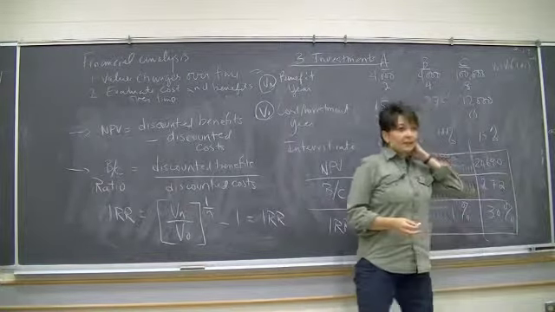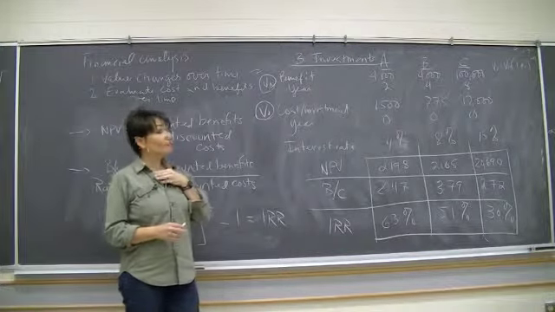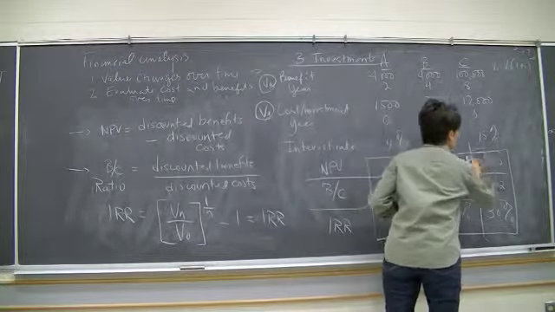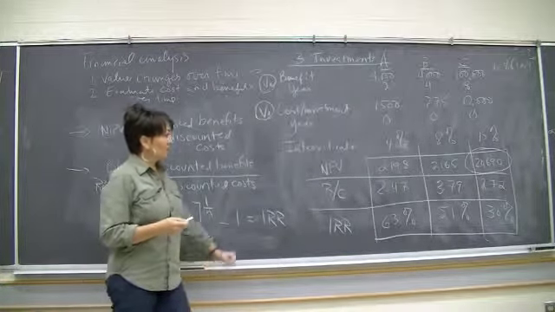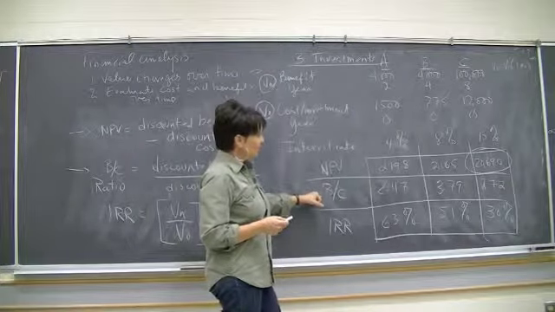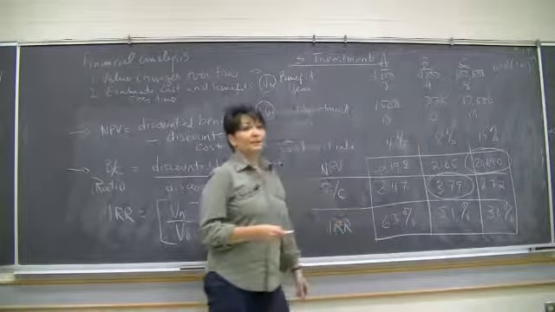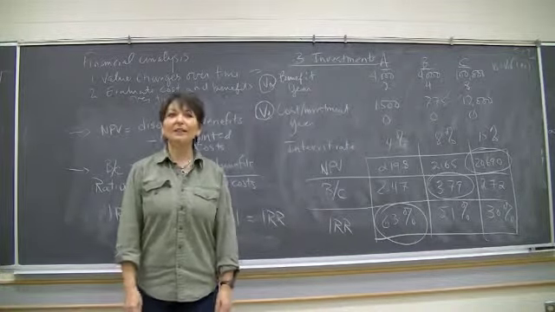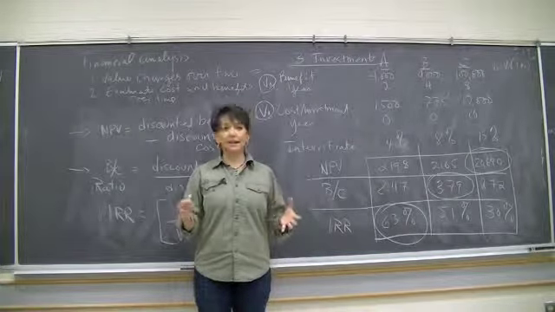Okay, so tell me which investment is best. If we look at net present value, we can pretty much say investment C is the best. Now, if we look at benefit cost, B is the best. And if we look at internal rate of return, A is the best. So how do we make a decision? This is what you quite often get. You do all these calculations.